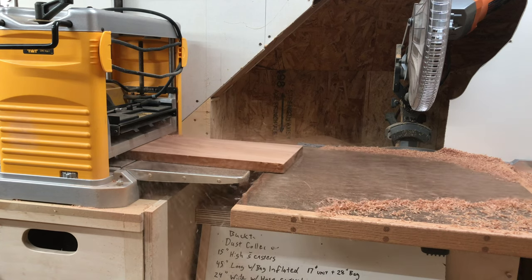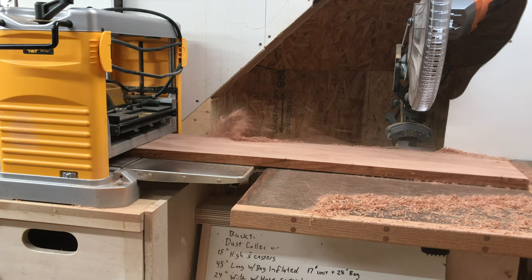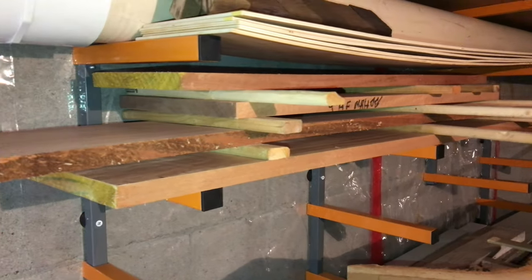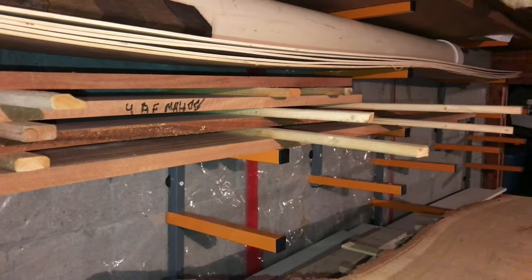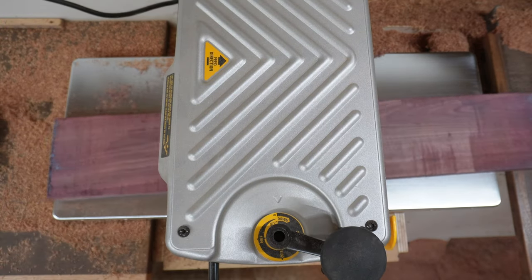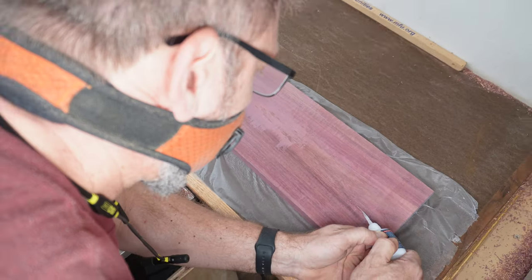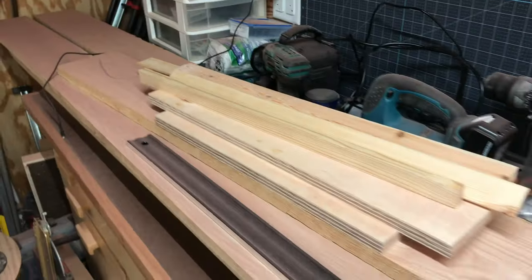On this first day, I wasn't trying to achieve a certain thickness. I only wanted to get both sides flat and then let the boards rest for a day or so with stickers between them to let them come back to equilibrium from a moisture standpoint. Here's a quick look at how I stowed the mahogany in what my family calls the dungeon. Then it's the same process with the purple heart. This one piece had a pretty serious check in it that I filled with some medium thick CA glue — hopefully that'll keep it from getting any worse. After a day of planing, my small shop had a purple haze everywhere.